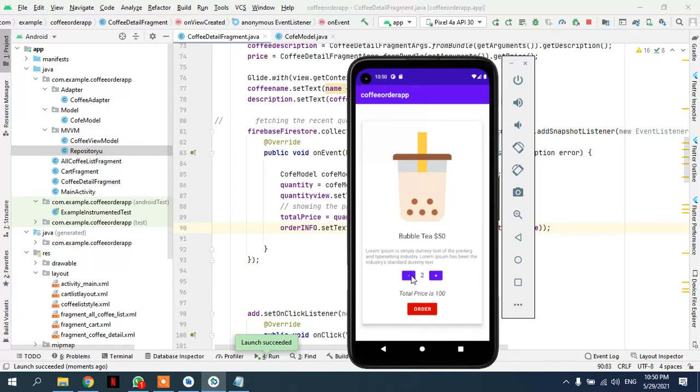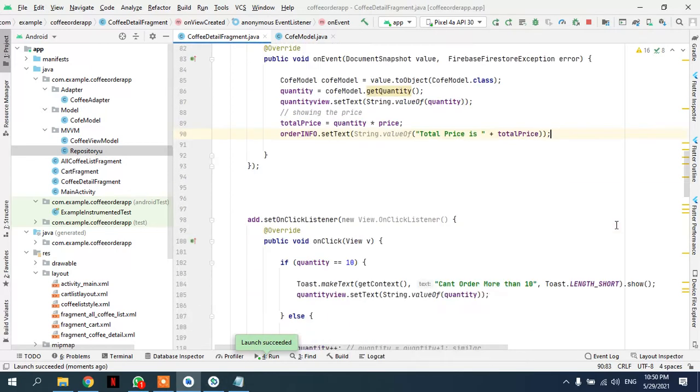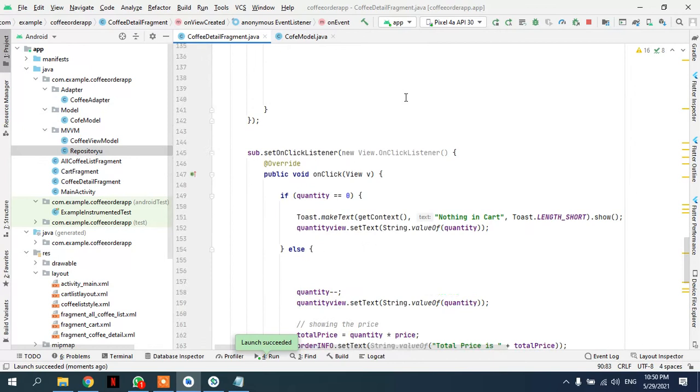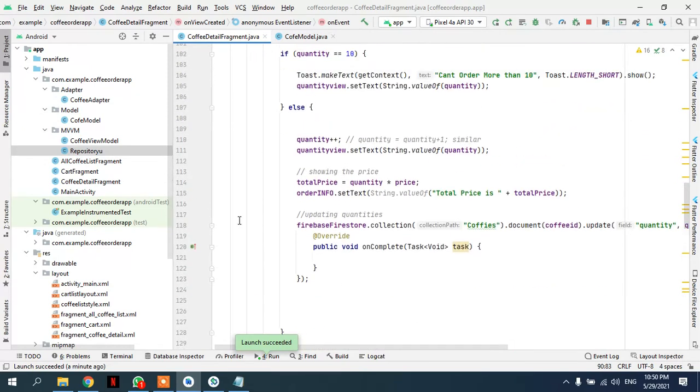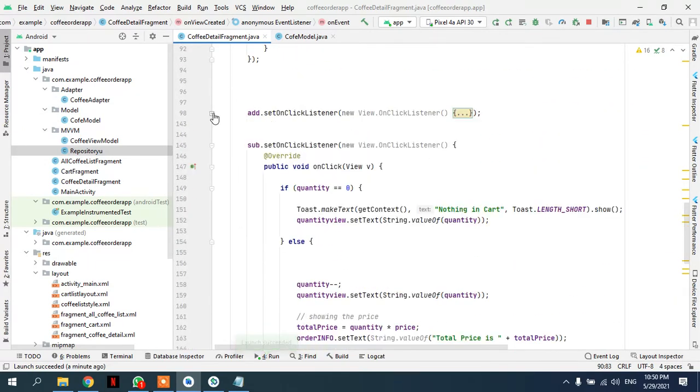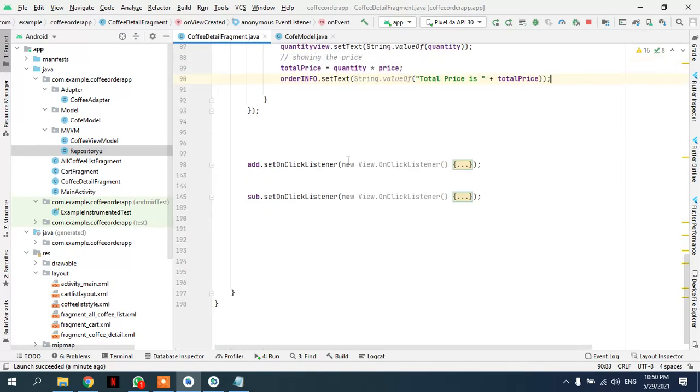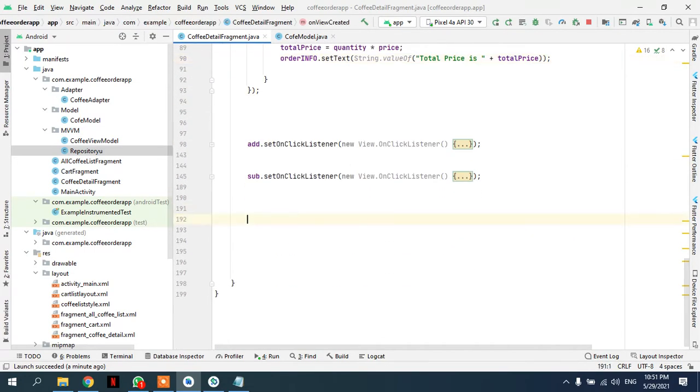Okay, 0, 1, 50. We come back, 50. Okay, so our cart is working, and now what we need is order. So let's work on this button now. I will try to, oh my god, this is huge, and I'll just close this. Okay, the order button. Set on click listener, view on click listener.